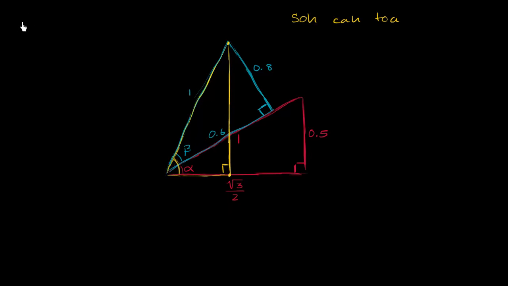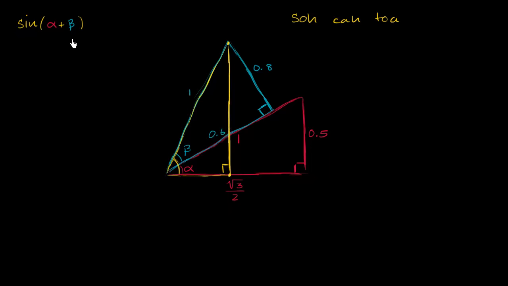That seems interesting, so let me write that down. Sine of alpha plus beta is essentially what we're looking for. Sine of alpha plus beta is this length right over here. It's equal to the opposite side over the hypotenuse. Well, the hypotenuse is just equal to 1, so it's equal to this side. So another way of phrasing the exact same problem that we first tried to tackle is: how do we figure out the sine of alpha plus beta?